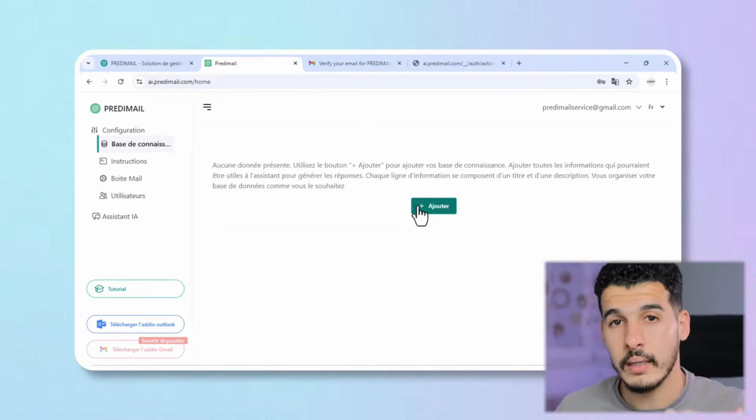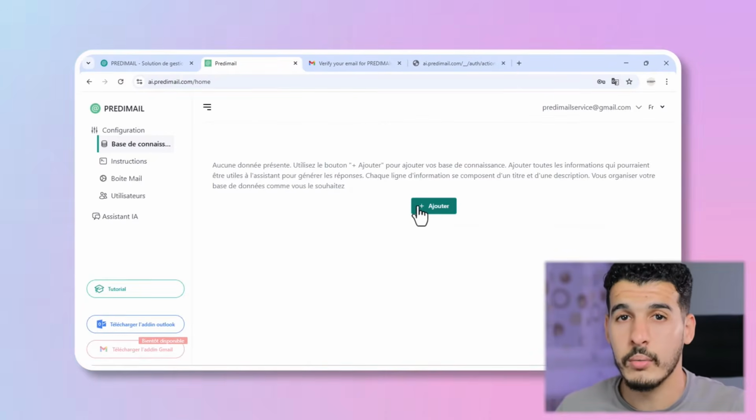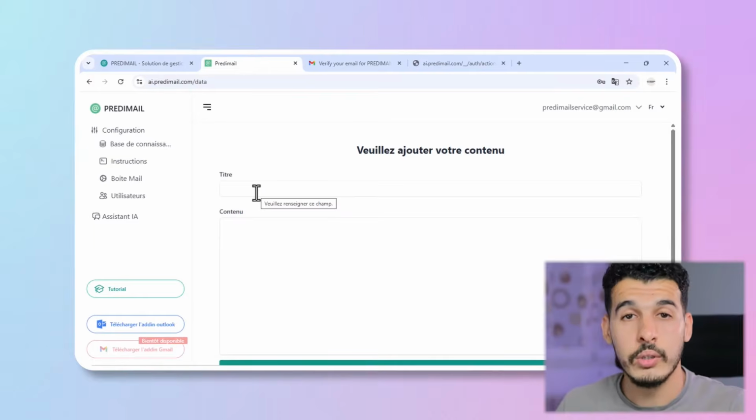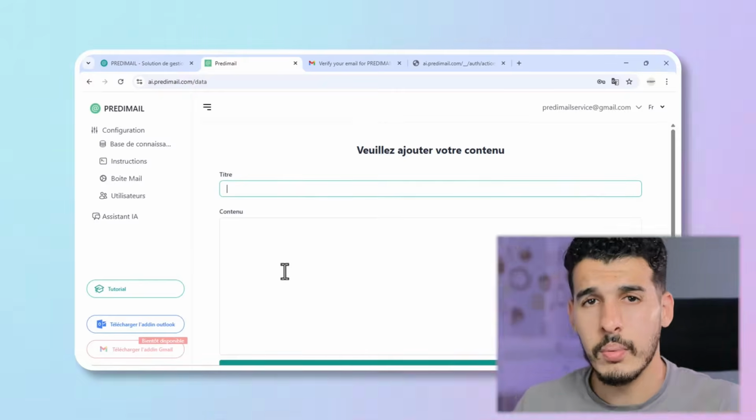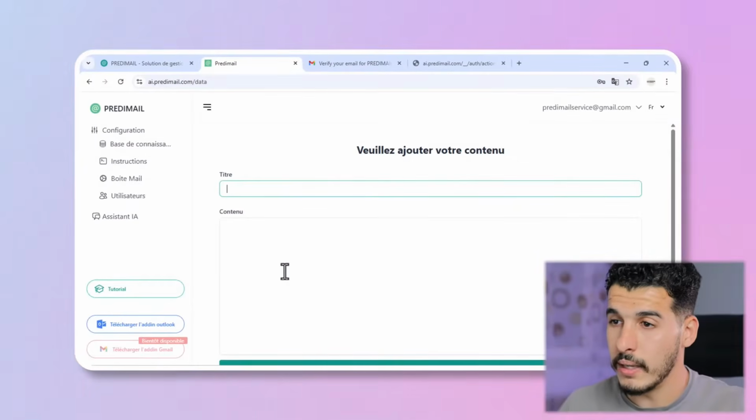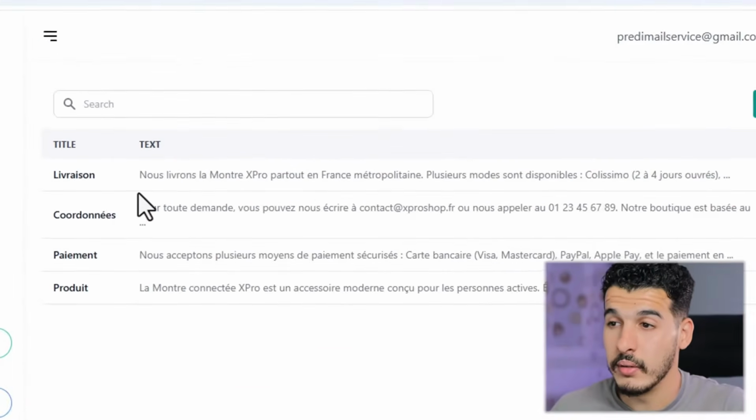This is where you can add and fill your database with the necessary information by simply clicking on Add. You can directly add each item or each service you offer by yourself. For example, here you will select service, working hours, etc., and you will fill in your database. You can also directly write a good paragraph where you include all your services, your working hours, your contact details, and so on. And you will put it here. Well, I'm going to try to do it differently. And here is the best way to fill in your database.